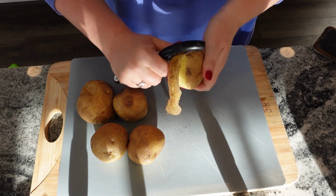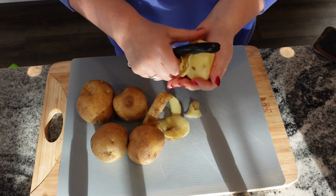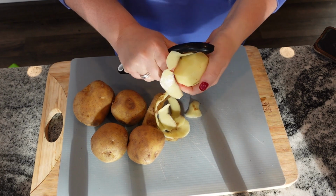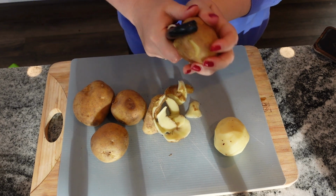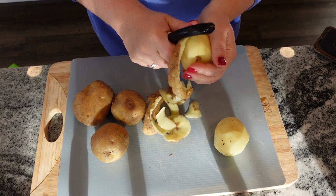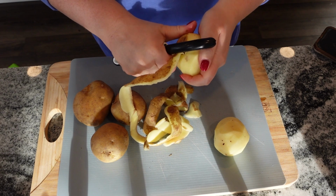I'm actually gonna do half the recipe just because it's only the 5 of us and the recipe serves 8. Which is great if there are 8 of you, but we just really won't eat that much mashed potatoes. Julian doesn't like them. Dan's trying to watch his carbs, so I think they're gonna be delicious with this meal, and I'm excited for them, but you gotta do what works for you and your family. But I'm gonna have tons of extra potatoes as part of my 30 bucks that I spent, so I can almost even shave some cash off of that if we want to and use those later for a different meal.